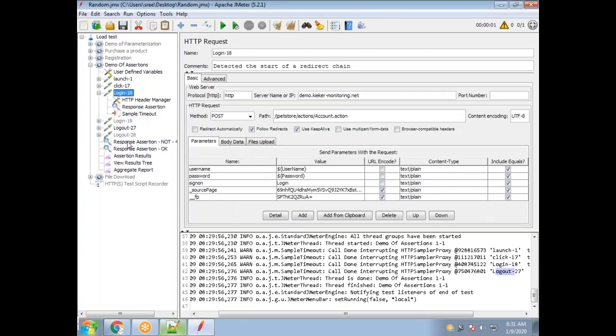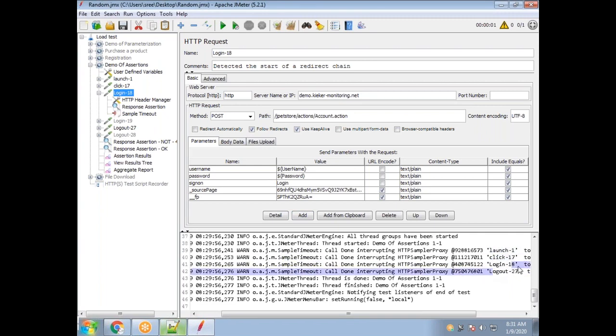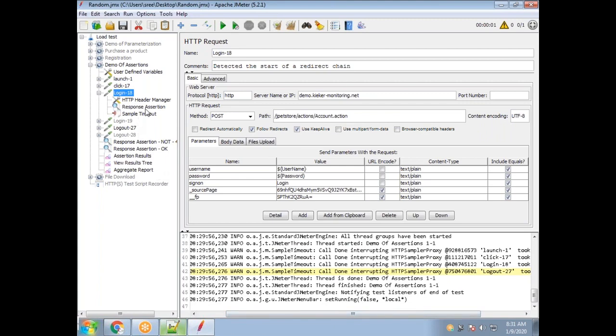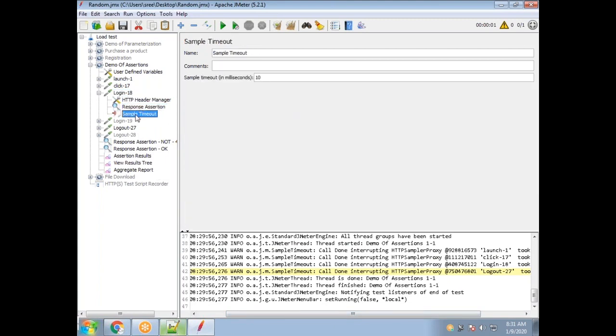That's my issue. So any persons here who have worked on JMeter, maybe Abdul, I know you are working in JMeter, and then there is Gaurav Date, you are working in JMeter. Any inputs here? Because the sample timeout I have given only to login. I was expecting that only the login will have this sample timeout, but it is applying to launch, click, login and logout. That's weird, because whatever you add inside a particular sampler is applicable only to that sampler, not all of them. Not sure why.